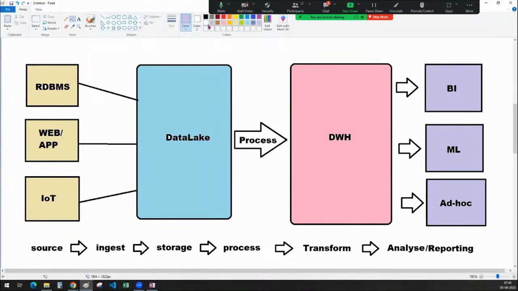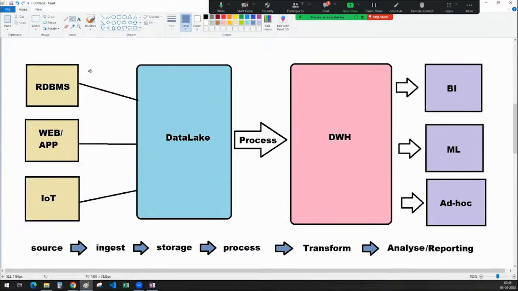In this one, you see, you have a source, ingesting, storing, processing, as well as transforming the data. So this is a typical architecture. This architecture is very helpful for you to understand data engineering, guys. But here, what are the RDBMS? So, okay, sir, this is a data engineering life cycle.